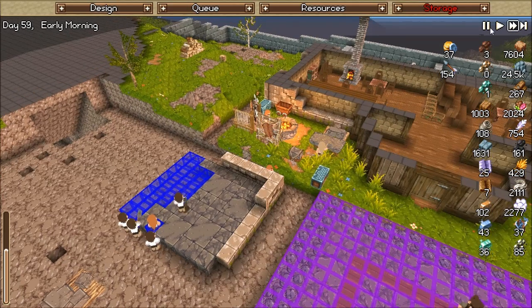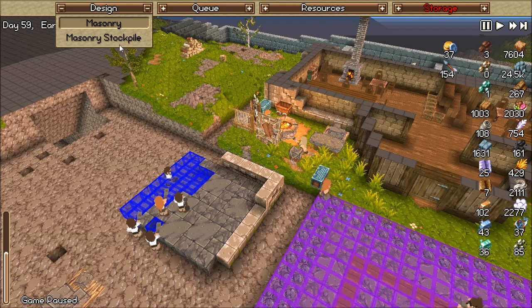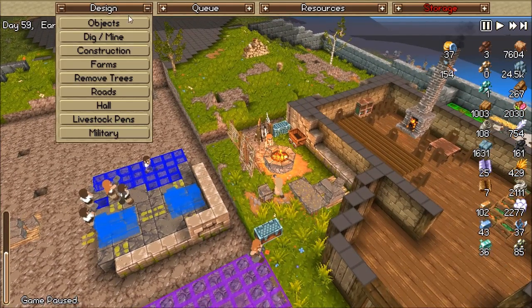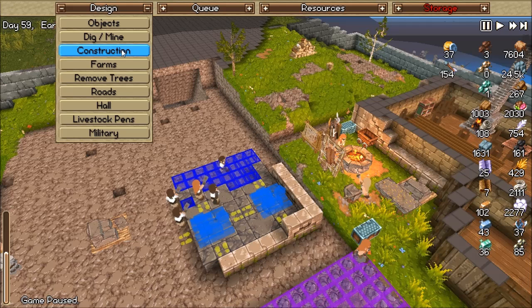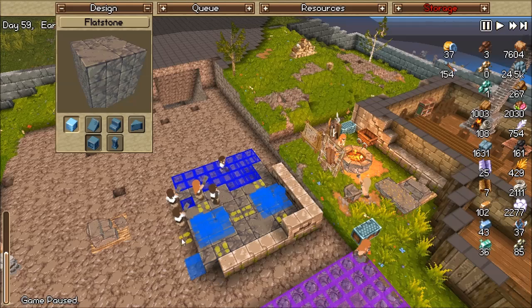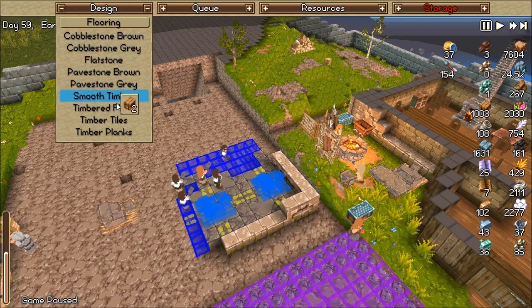So what I want to do is basically have, all right, let's go ahead and pause for a second. Objects, storage, masonry stockpile. So I want to have 1 masonry stockpile right there. And would that be enough room? It will be. And 1 right there. Okay. So we're going to do a little more construction on this. Construction. Flooring. We need 1 more row of flat stone, at least up to there. And now we know we can place our umber brick. Do we use umber? No, we use pale brick, right?